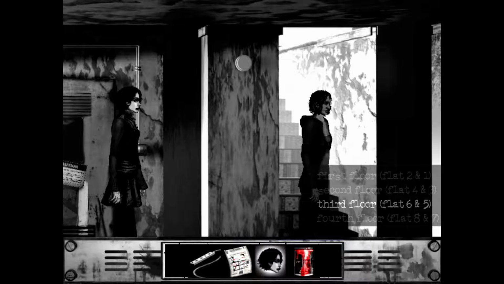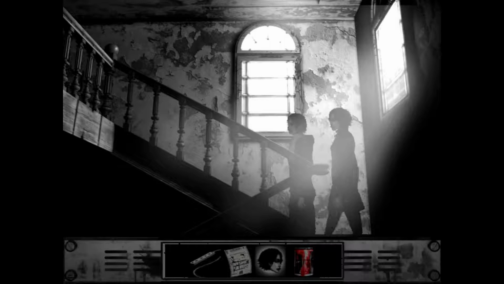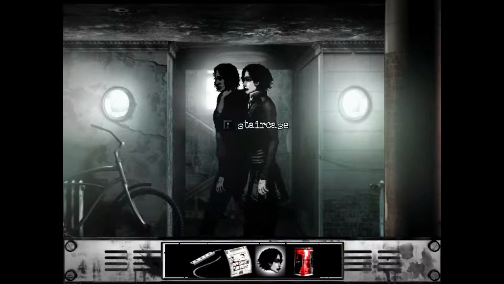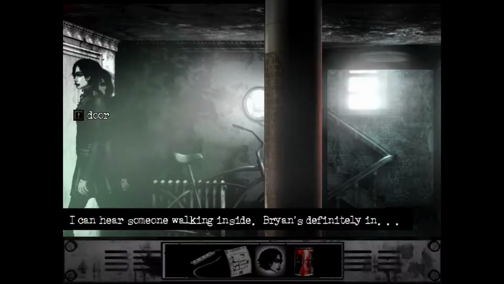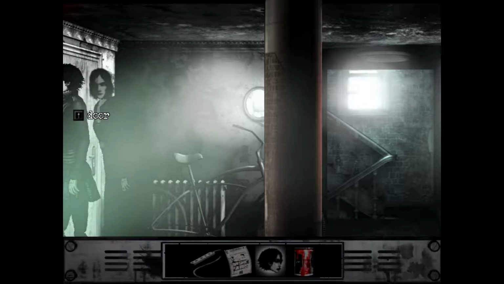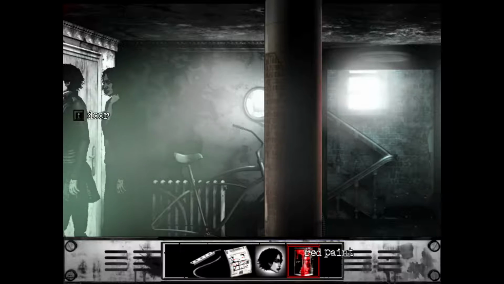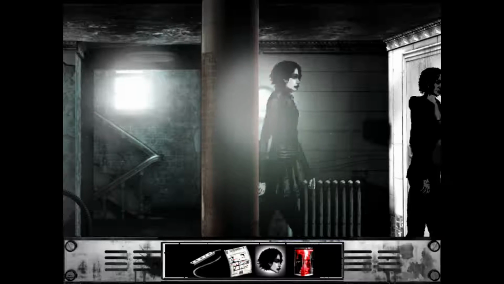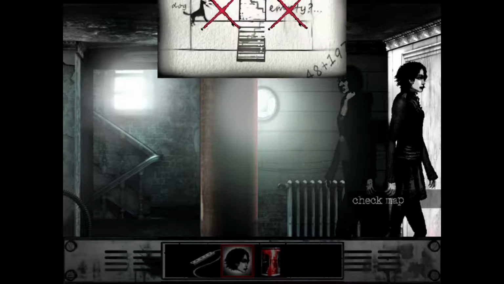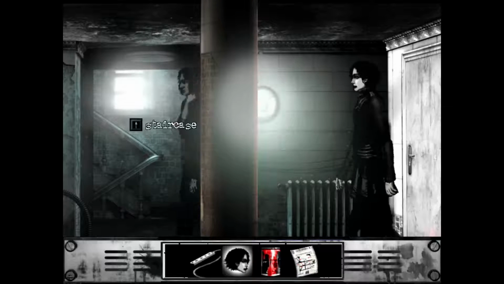Alright, back up to the third floor, I guess. And let's listen. He's walking inside. And I can't use the red paint. So I think we've probably made all the progress we can. And let's see, check the map. Yeah, we've already done the old man. So let's go back up to the top floor.